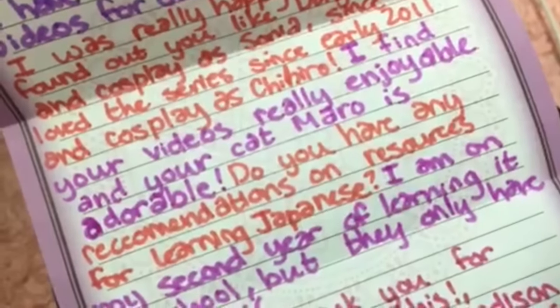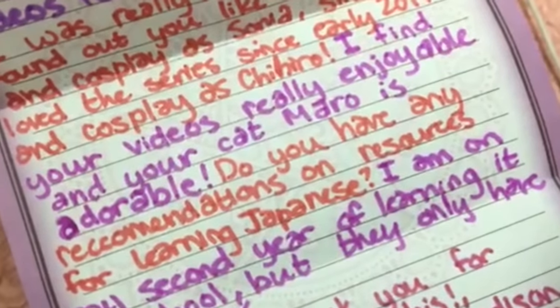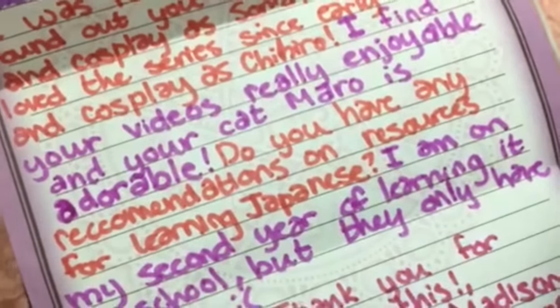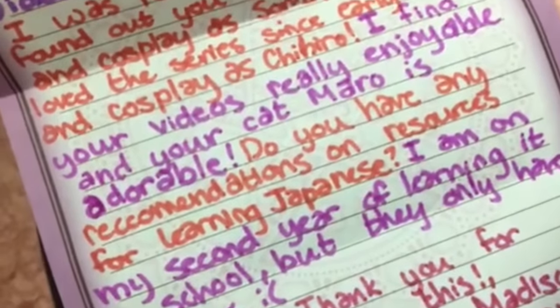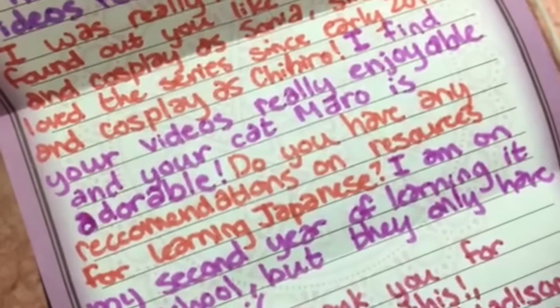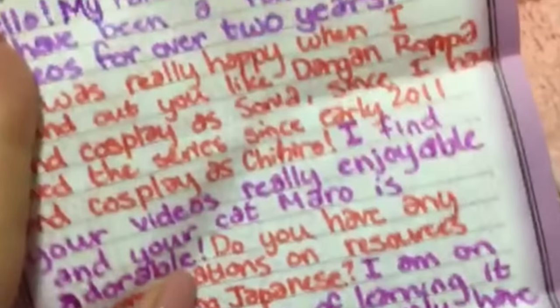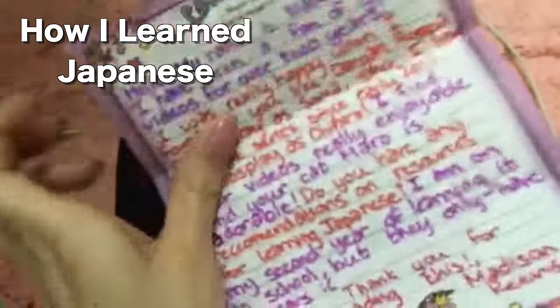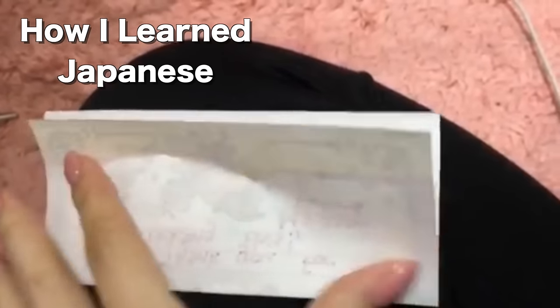Okay, so Madison wanted to know if I have any recommendations for stuff for learning Japanese, and honestly, I've never really used textbooks to learn Japanese in school. They always just printed out separate pages for us that they had copied out of other books, but I've heard that the Genki series is really nice, so maybe if you don't already have those, try those. And other than that, I made a video about the ways that I learn Japanese. It's not really your typical textbook kind of stuff, but hopefully that will be helpful for you. I'll link that in this video right here, so go check that out. Thank you so much for the letter, Madison.